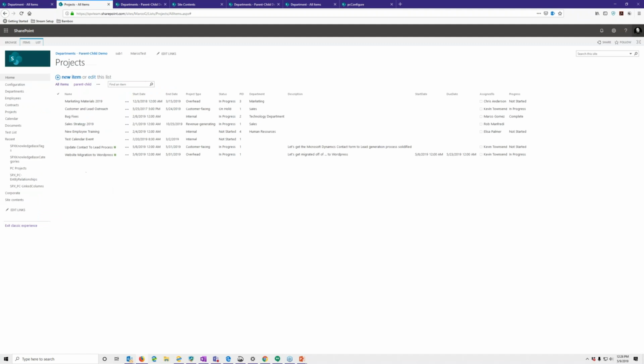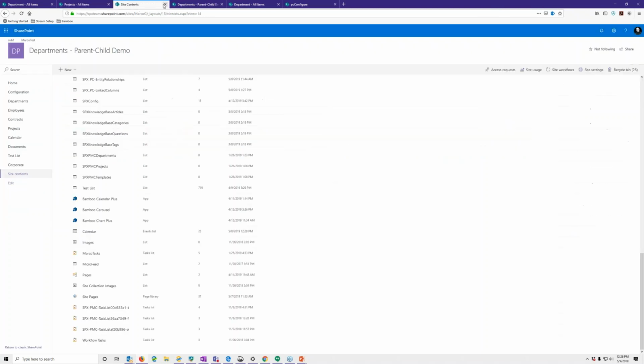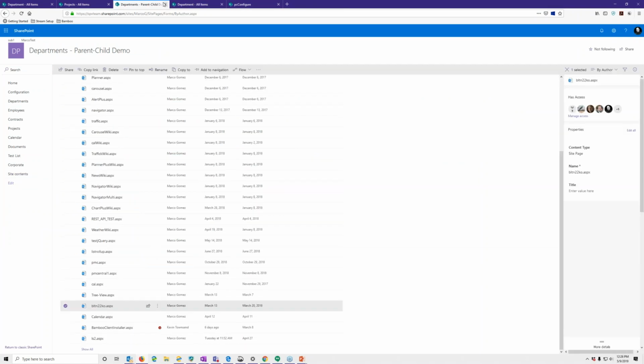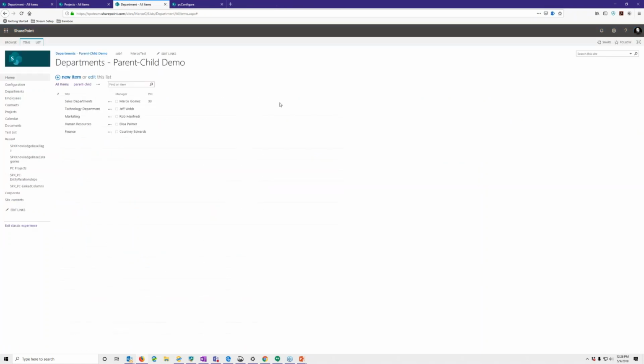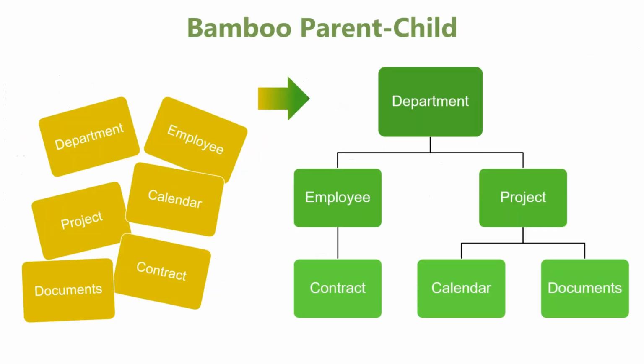So that was a quick look, less than a 26 minute look at parent-child. But I think it gets the point across of the enhancement that this can have on the particular data and the relationships you have in your environment. So strong tool. If you've got any questions about the settings or anything like that, please let me know. I'll get those answered for you. Otherwise, I think that's just about it for the demonstration of the product.